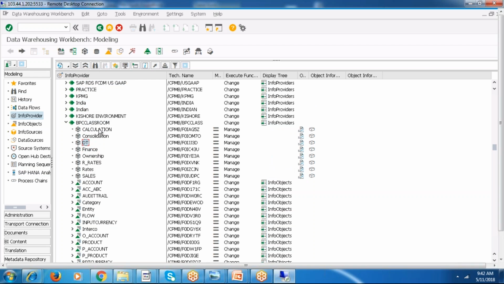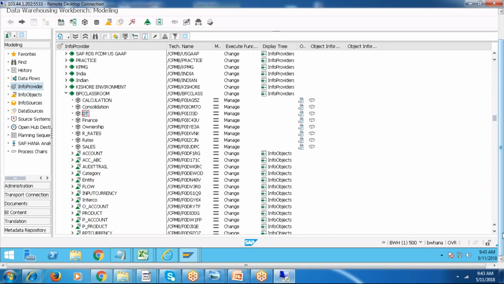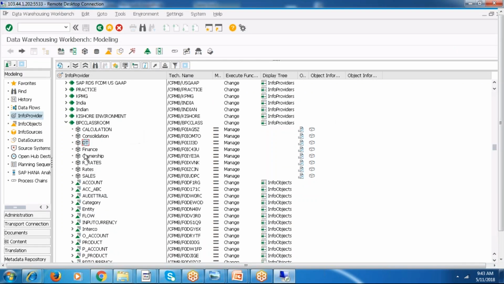Creating objects only works from BPC to BW, not from BW to BPC. So this is the master data and the transactional data in generic, BW and BPC terminology.